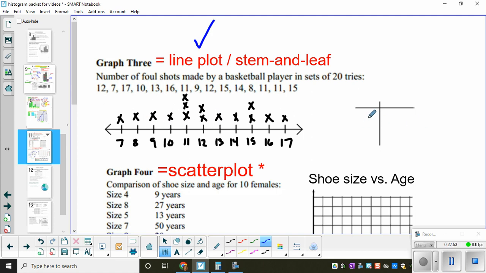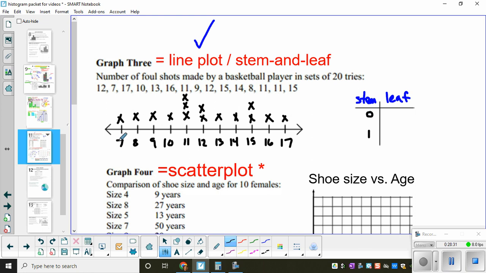Now when we were taking the data from a line plot and putting it into a stem and leaf, that's what this is. And you can just write the word stem and then leaf. So again, stems are like your teens, your 20s, 30s, 40s, and stuff like that. And when we look at the data, we have numbers less than 10, so we do need a 0. We have numbers in the teens, so we definitely need a 1. But we would not need a 2 because we don't have any data here in the 20s. They didn't make all 20 shots at any point, so we do not need the 2, okay?